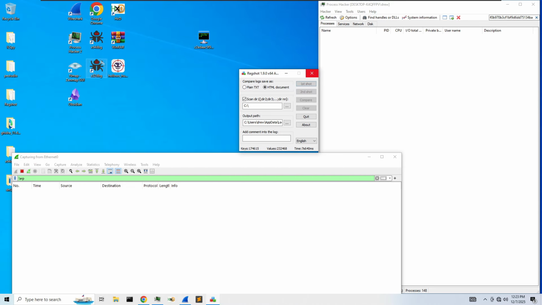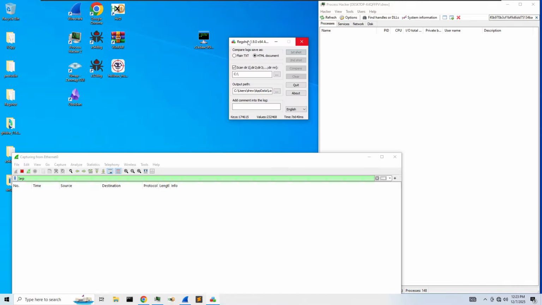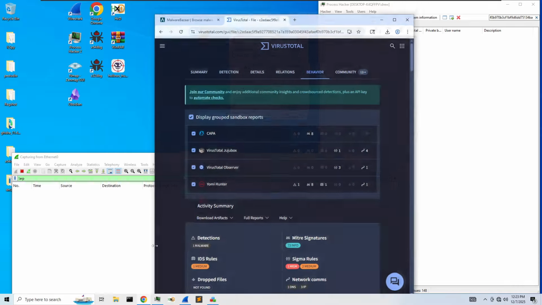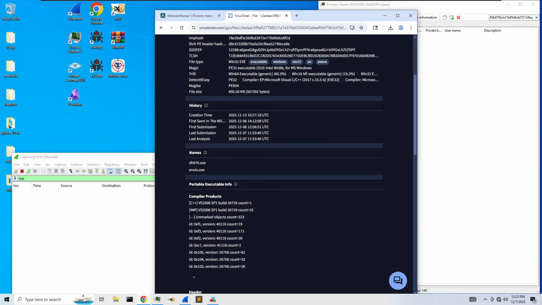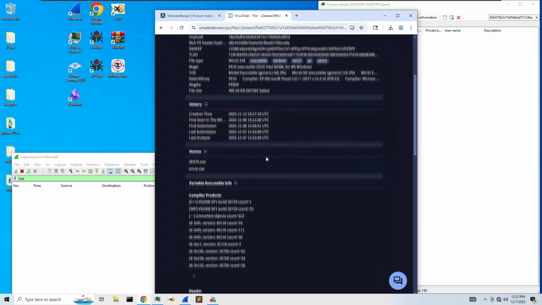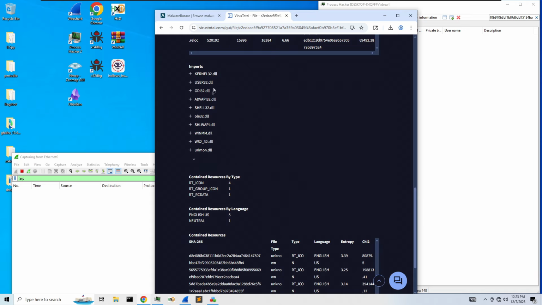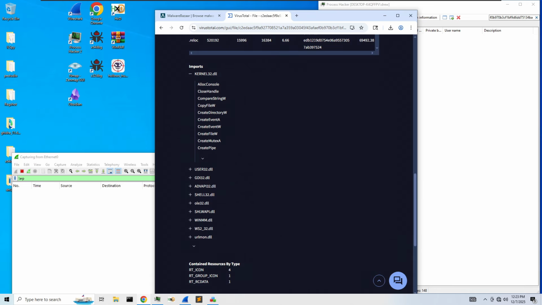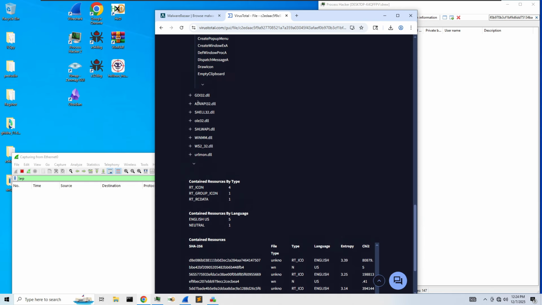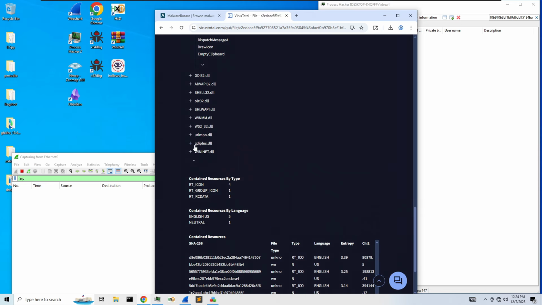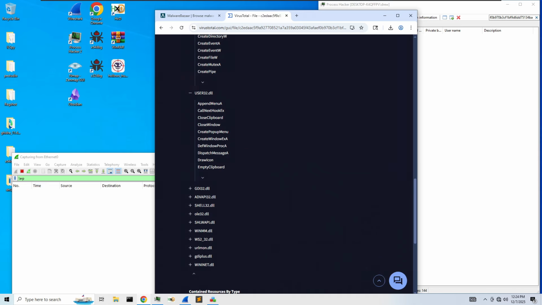It's still loading here. We could open up PE Studio and take a look, but I'm more curious about just running it. And a lot of the stuff in PE Studio really can just be found in VirusTotal. Like I think even the compile time, the creation time, 11/13/2025. These are all the imports. Create event, create file, create mutex, create window, draw icon. Is there WinHTTP or something? Shell32, shell execute. Yeah, so it's probably running a lot of commands here.